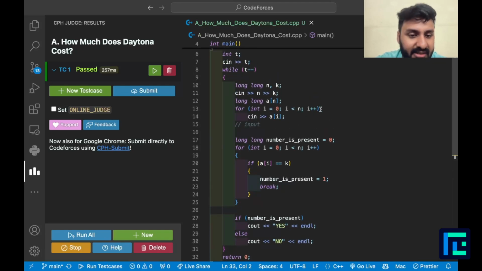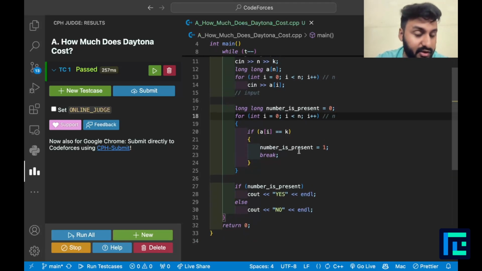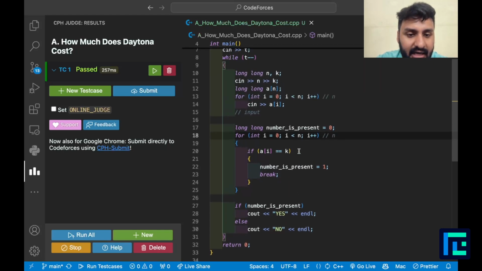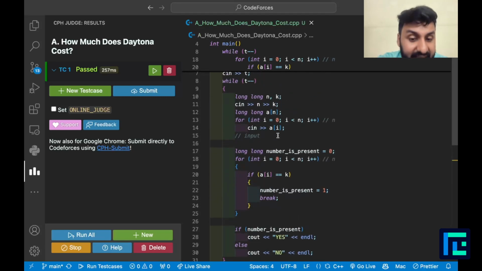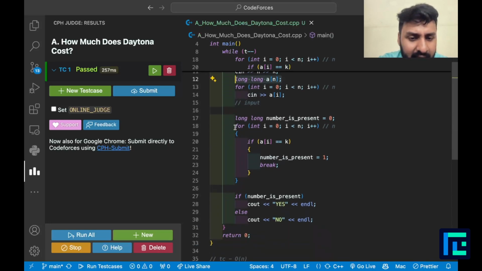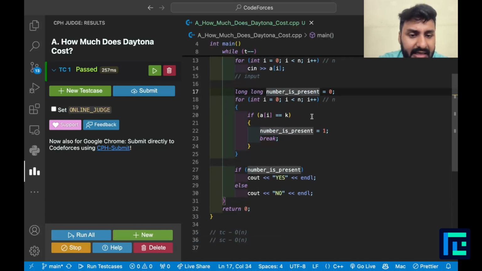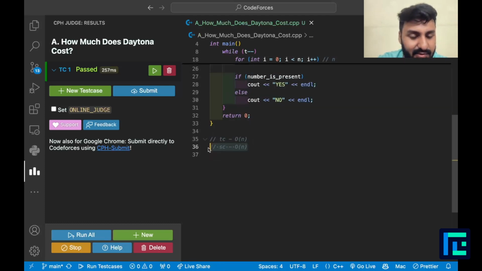Now let's talk about the time complexity. Of course, the loop that takes the input runs in O of n, and this loop also runs in O of n. And I don't think I have any other complexity coming from this code, so I can write my time complexity simply as O of n. And what about space complexity? I'm using some extra space to actually take the input into consideration. So I have an array of size n. I don't have any other data structure as such, I only have constant variables. So I can simply say space is also O of n.